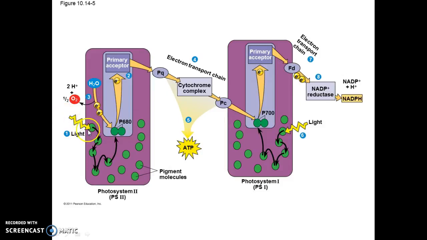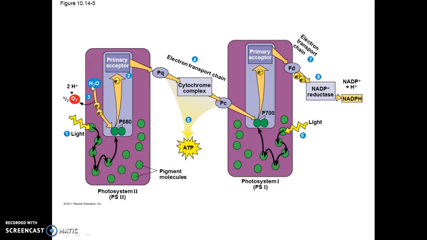As the photons come in, resonance energy, electrons getting excited. Here we can see we are at photosystem 2, or P680. So these P680 chlorophyll molecules end up getting their electrons really excited by the solar energy. So excited that they jump to a higher energy level. And that leaves a void. That leaves a hole that needs to be filled. And that hole is going to be filled by the splitting of water molecules.